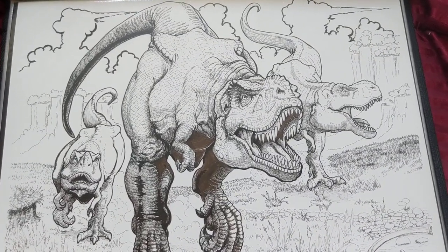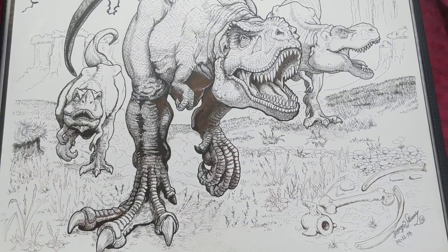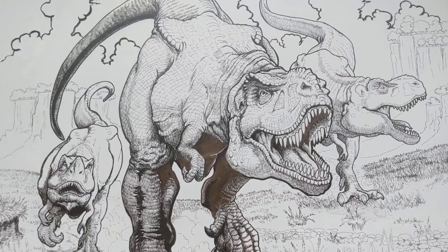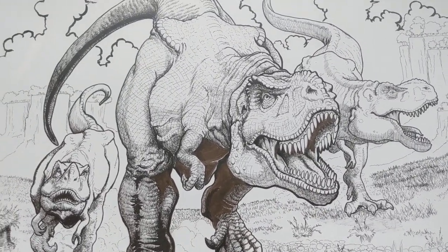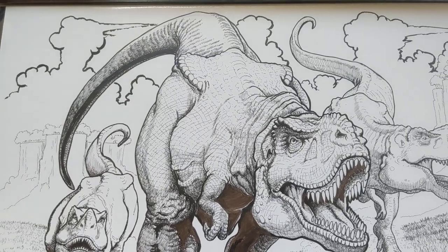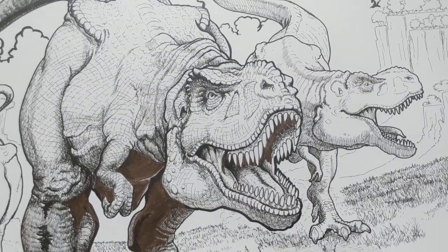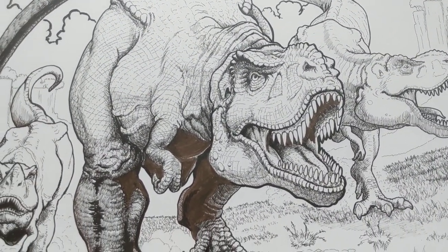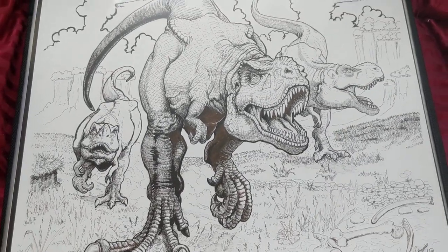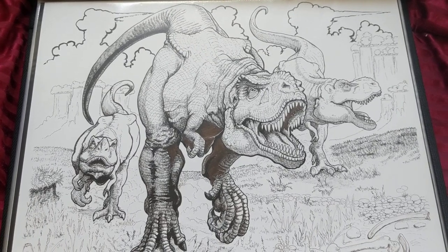Here's a good example of these Tyrannosaurus herd running — they're either running or chasing something, whatever your imagination is. They're running across an open desert-type plain with some mesas in the background and big cumulus clouds. One thing you can do when you're drawing, especially with pen and ink, is vary the thickness of your line work. You can see the line work in the background with the mountains is pretty thin, and then I wanted to highlight the clouds, so I made those cloud lines thicker and alternating in thickness. With the dinosaurs, what you want to emphasize, you can thicken up the line work or thin it out and create as much or as little detail as you want. The fun thing is to create enough detail to allow the viewer's mind's eye to fill in the blanks and create the action.